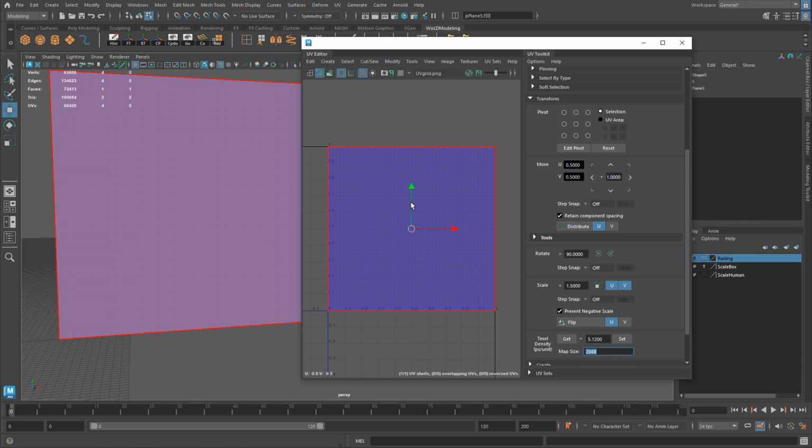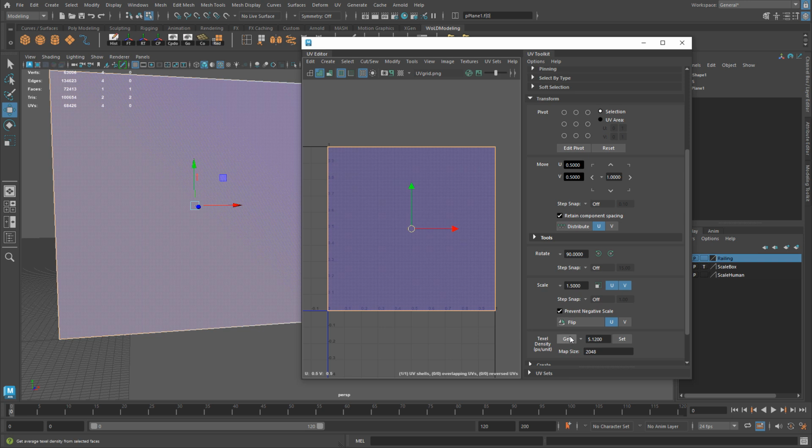And if I click get on this shell, same texel density. Or again, I could use a 1K texture for this wall, but I would need to tile it 2 times in order to maintain the same texel density. So for a 4x4 wall, I would need a map size of 2048 to keep that same texel density, that same information within that texture. So no resolution would appear out of place when objects are placed next to each other.